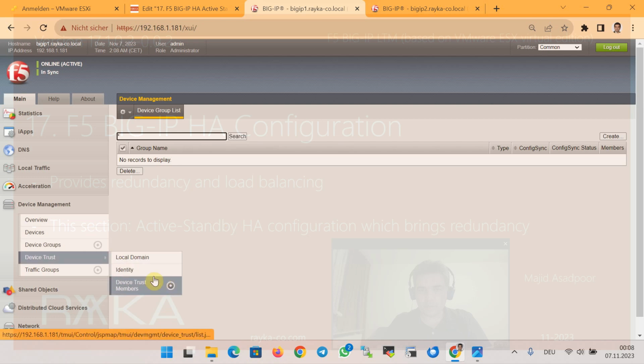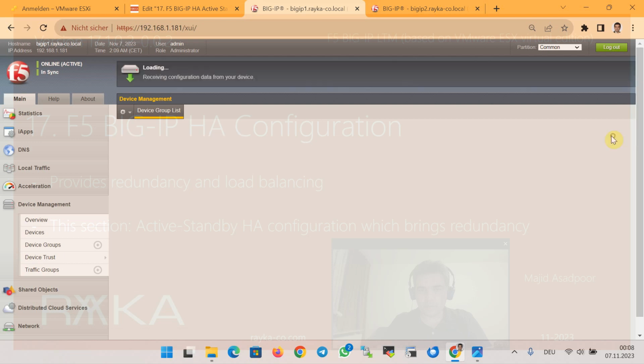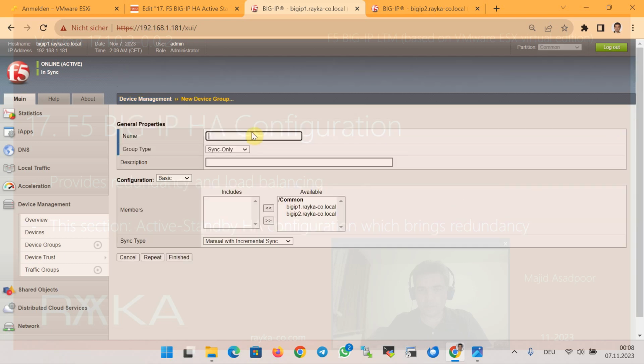We create a new device group and include both BIG-IP devices. Create it with a name of, for example, device_group_1, and the group type is both synchronization and failover, not only synchronization, and both BIG-IP 1 and BIG-IP 2 are included in the list of the device group.